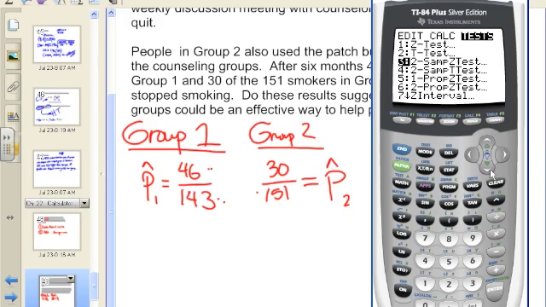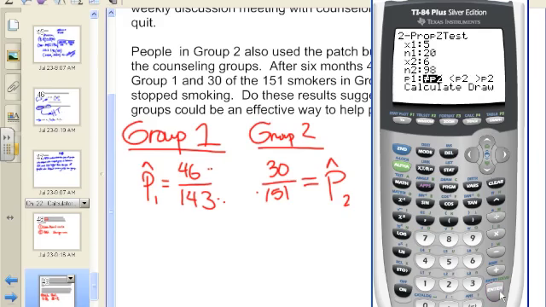Be really careful, though, that you correctly identify what we're doing. So back in chapter, I think it was 20, we learned a hypothesis test. That's a 1 proportion z-test, so make sure you choose the correct item. What I'm going to show you today is the 2 proportion z-test, because we have 2 groups, 2 proportions. So I'll go ahead and push enter on number 6.